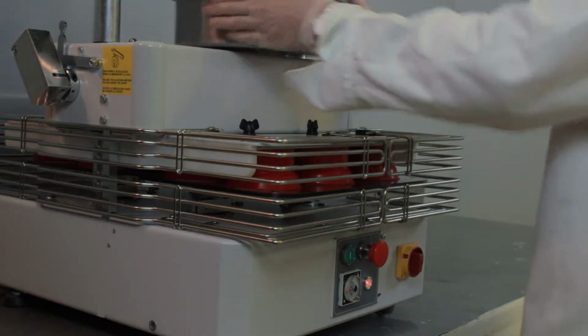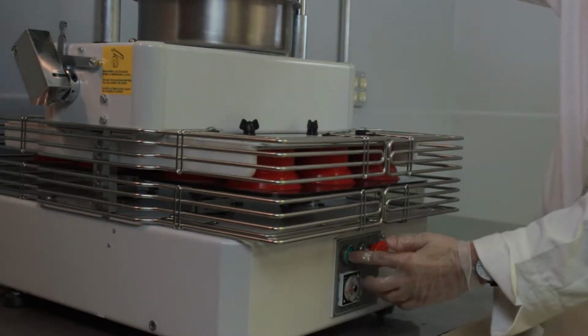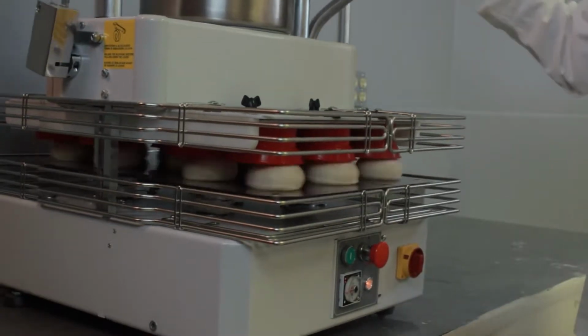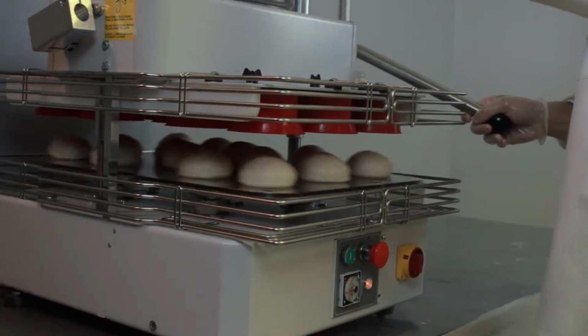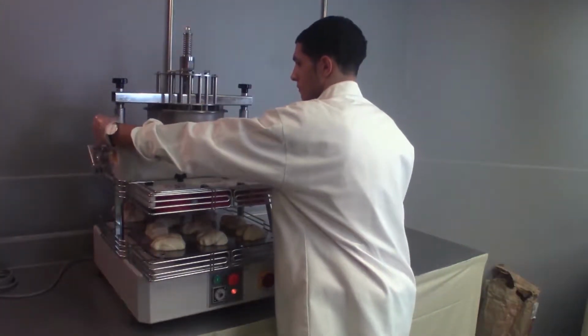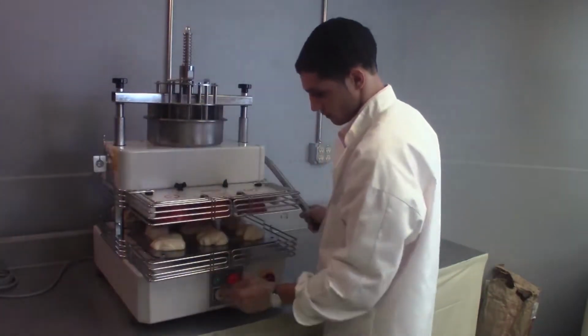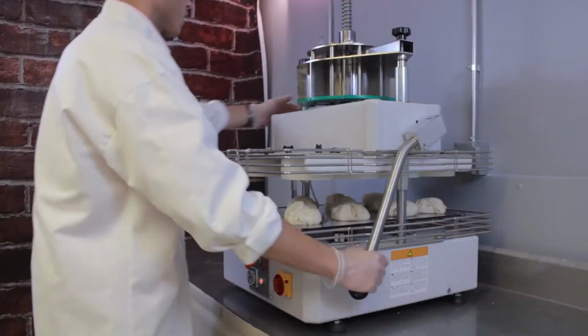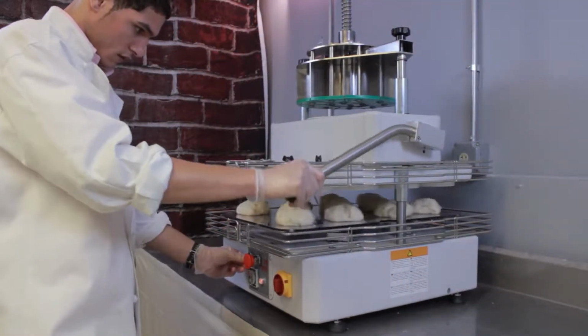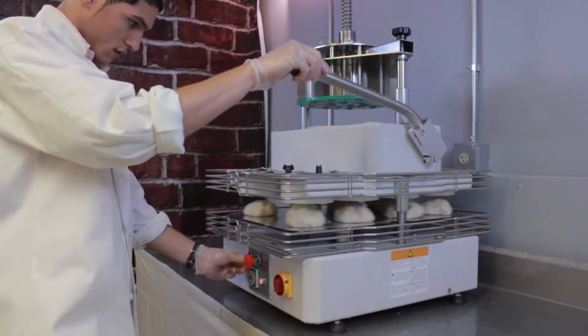The Univex models DR11 and DR14 are semi-automatic dough dividing and rounding machines which can produce 400 to 600 portions per hour. The DR14 can produce dough portions of between 3.9 and 10.6 ounces, and the DR11 can produce larger dough portions of between 11.3 and 22.9 ounces.